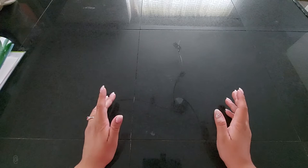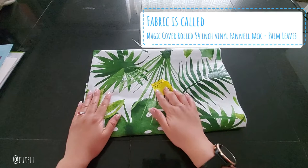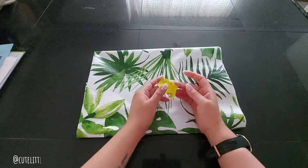And today we'll be working on a mat that I made for my pets for their bowls. This fabric here I bought at Walmart. It was only $2.97 per yard. That was a pretty good price for it, and I can make other things with the leftover yardage that I have.